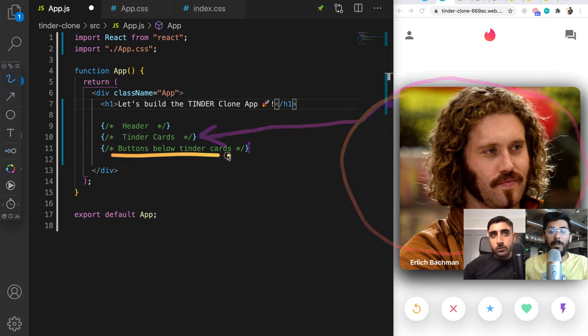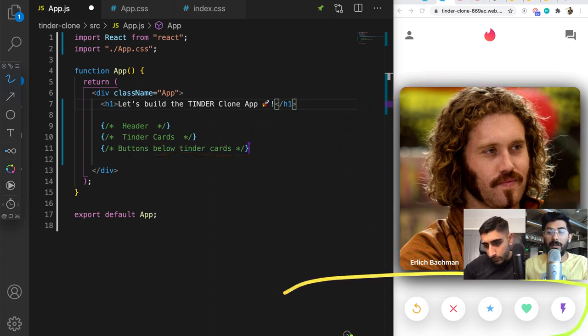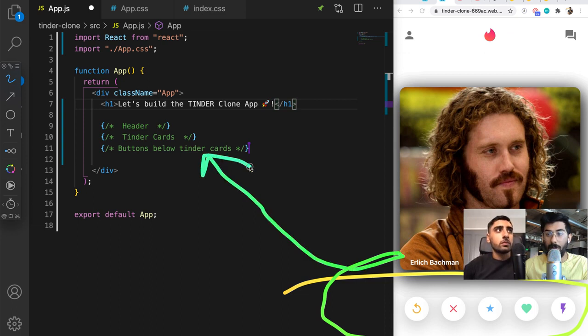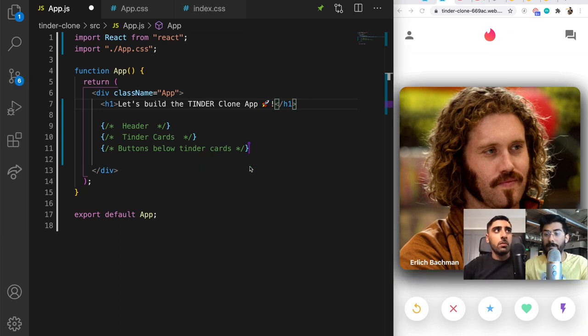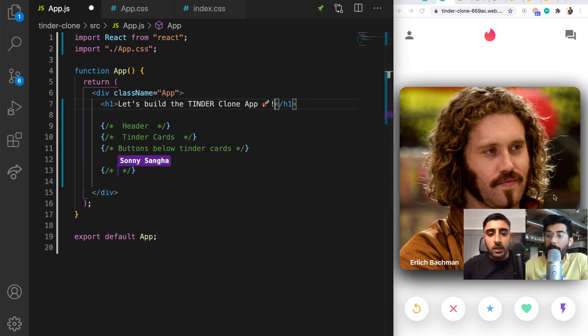And then the buttons below the cards are all these icons at the bottom. So that's going to be the first thing. And then we're also going to have a chat screen, which is basically the screen when you click on the top right icon.